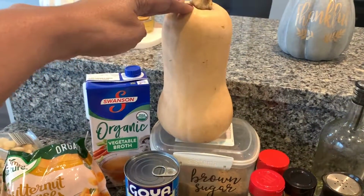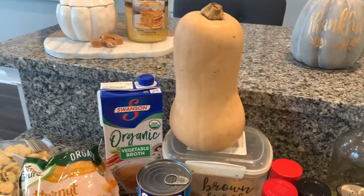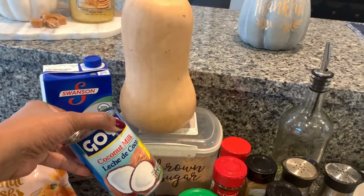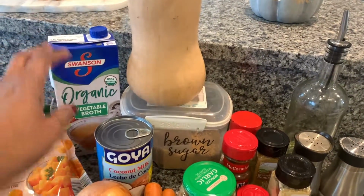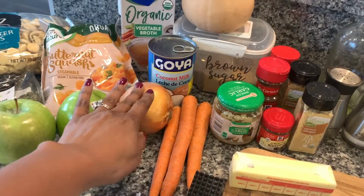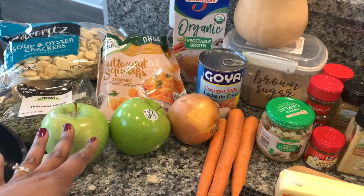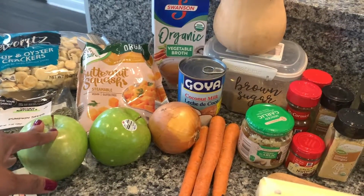And of course, we have the star of the show, the roasted butternut squash, or butternut squash since it's not roasted yet, and a little coconut milk to make it a little extra creamy. And I use some vegetable broth, about 3 small carrots, 1 onion. I have 2 green Granny Smith apples for it to be a little bit tart, but I may only use 1 since my squash is not that big.